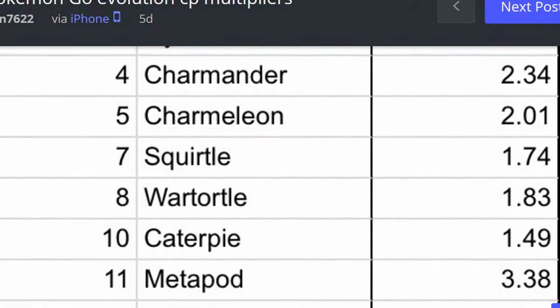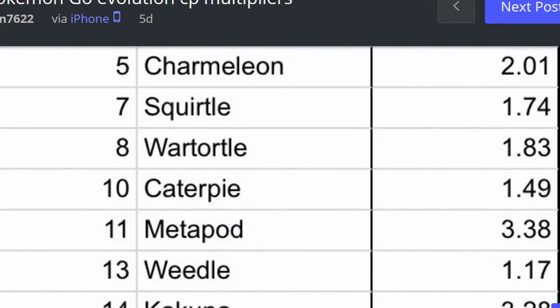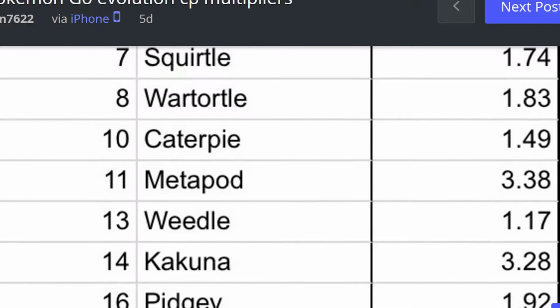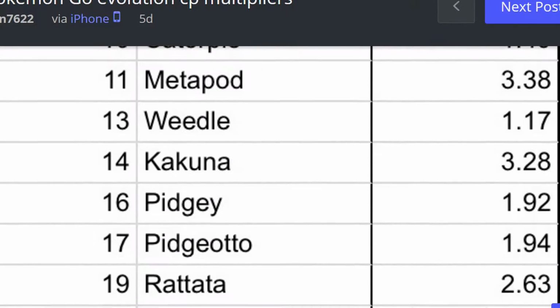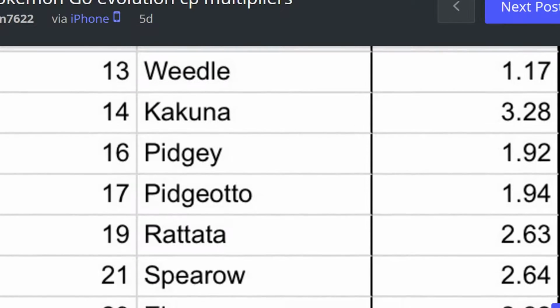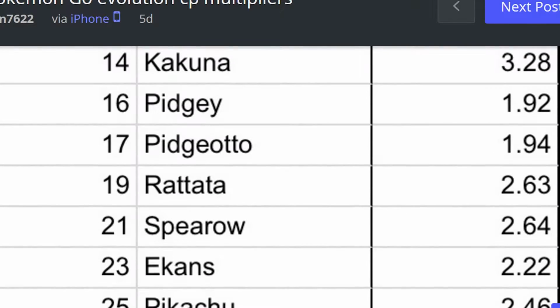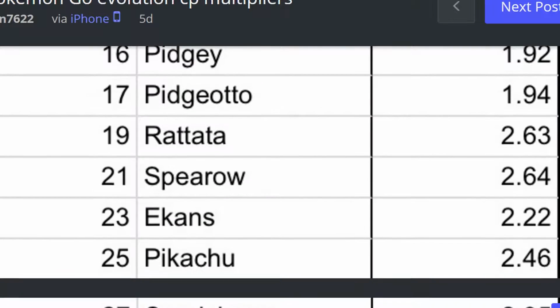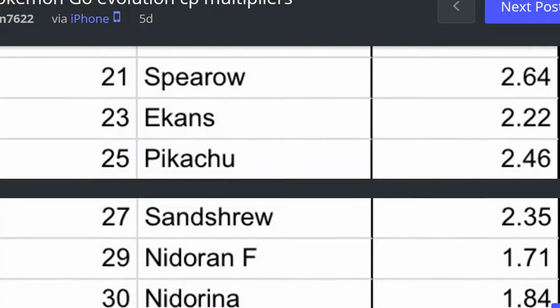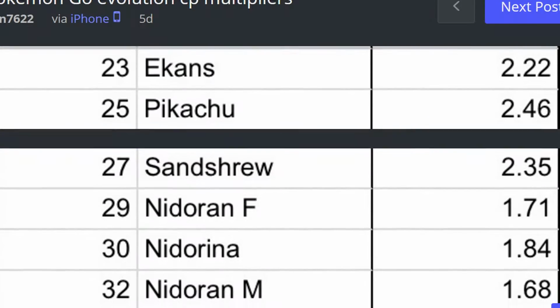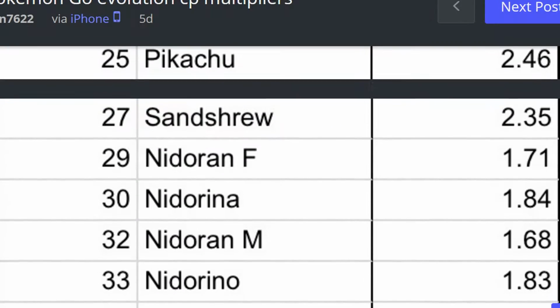And Daniela's here too. This is just a quick short video showing you guys the multipliers for Pokemon Go. So if you ever want to evolve one of your Pokemon, these are the numbers you want to multiply it with to give you an idea. So let's say, for example, you take Pikachu, let's say it's 200, you multiply by 2.46, and if you evolve them, that's what you're looking at in the neighborhood of, give or take.